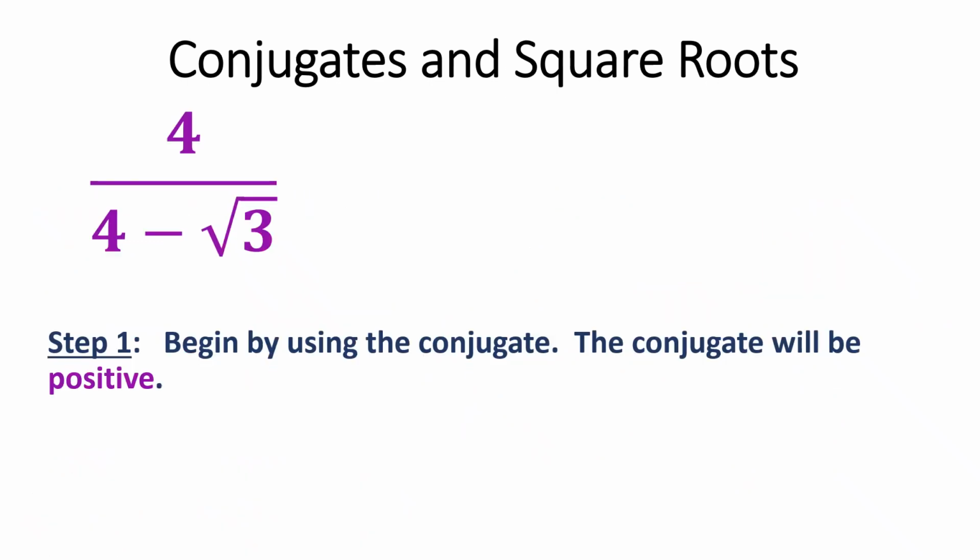Now, we're going to do, see how you have a negative sign here? Now you're going to have to worry about negatives and positives. 4 divided by 4 minus the radical of 3. This is not 4 over the radical of 3. It's not what this is. So guess what?